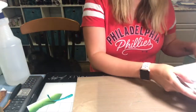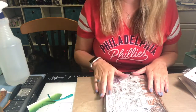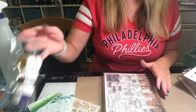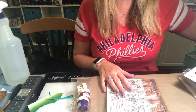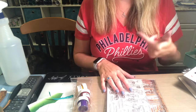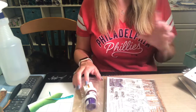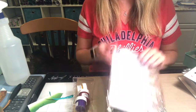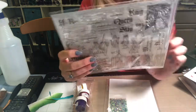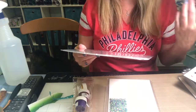Now let's move on to the My Monthly Hero Kit, the additional add-on stuff, and then everything else that I bought with this. So this month, this was the kit. It's $34.99, and I apologize I don't have pricing for Concord and 9th. I don't have the receipt for that. I do have the receipt, the paper for Hero Arts though. So the Hero Arts My Monthly Kit is $34.99, and this time it comes with this stamp set, coordinating dies on the back, and I love that the back piece of paper is true to what the images are. So these are like medieval themes.